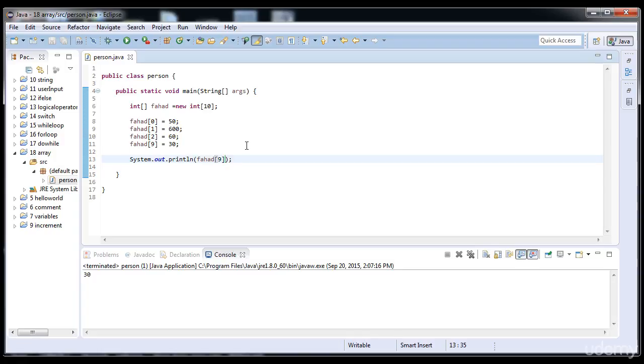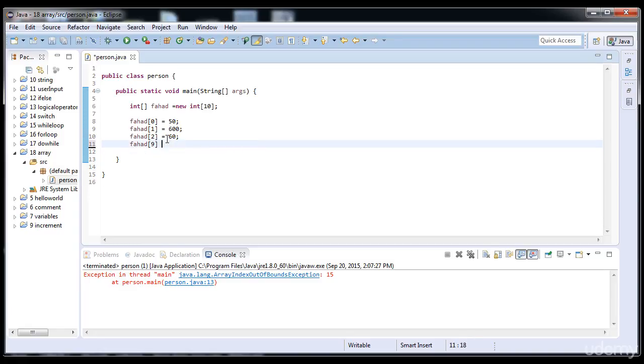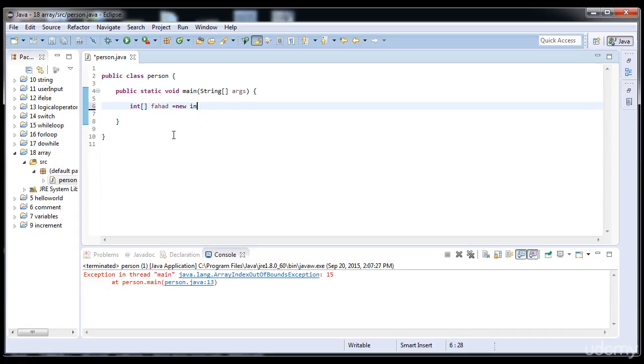The 30 is stored at index 9, and if we write an invalid index, that is 50, because we have the last index 9, it gives us an error. And we also have an alternative to declare and initialize the array. Here I'm going to remove this, and after writing the array name we need to write the brackets and then a semicolon, and in between these brackets we need to write the value for the first index, second index, third index.